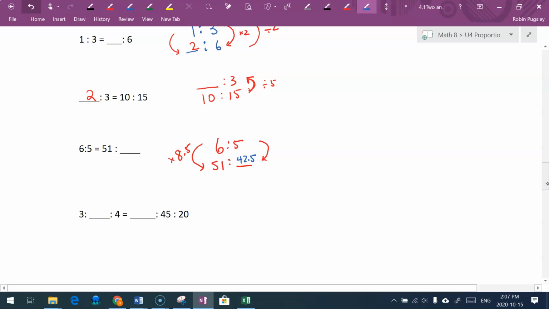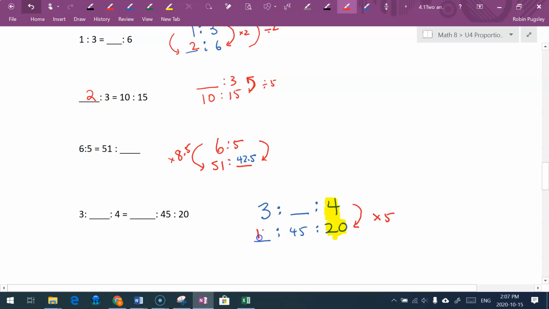Sometimes I can give you 3 ratios, right? 3 to something is equal to, and again, I'm missing pieces in both of those ratios. So if you write them out and you line them up vertically, it makes it a lot easier to see, right? Blank to 45 to 20. So I've lined them all up, and now I can see that I know this one number and this number, they line up vertically. So this is what tells me, oh, if I'm going this direction, I multiply by 5.